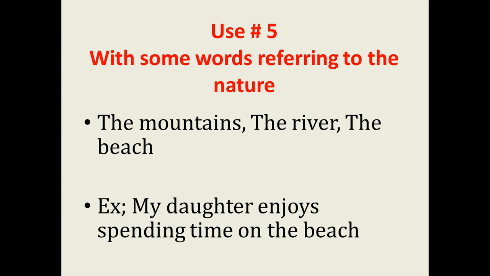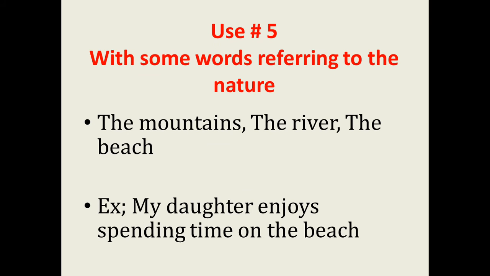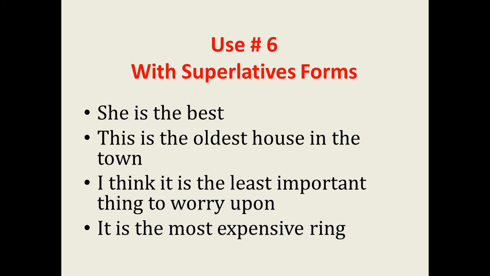Use number 5, I think it has been repeated. So let's talk about another use, with superlative forms. Superlative forms are known as the adjective superlative forms, like she is the best. If we talk about the first and second degree of this adjective, this is good and better, but here we are using the superlative form, and here we will use the before this superlative form.